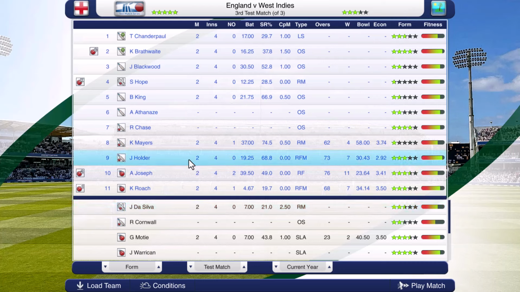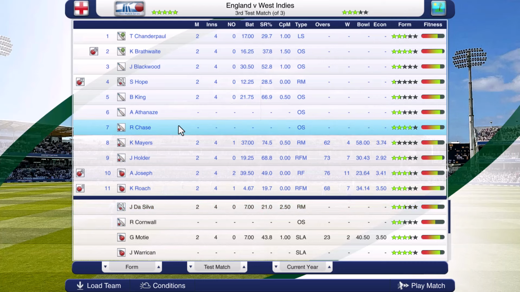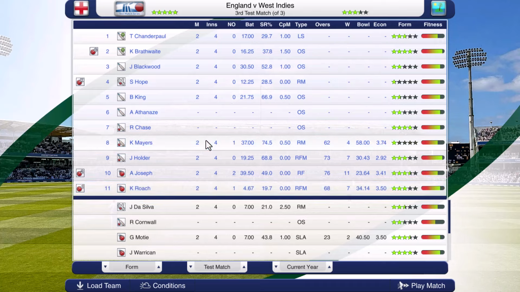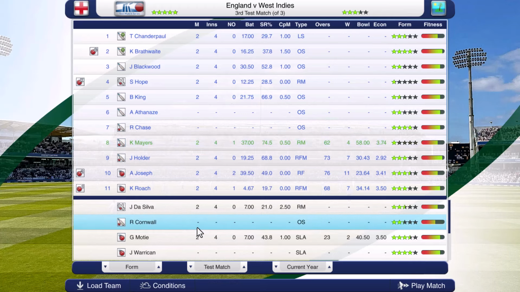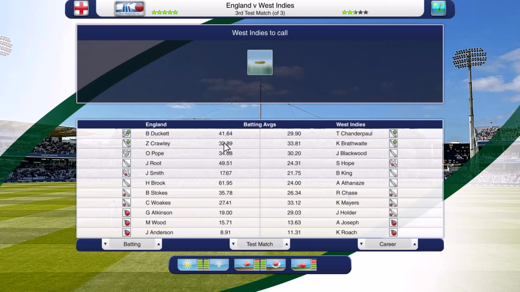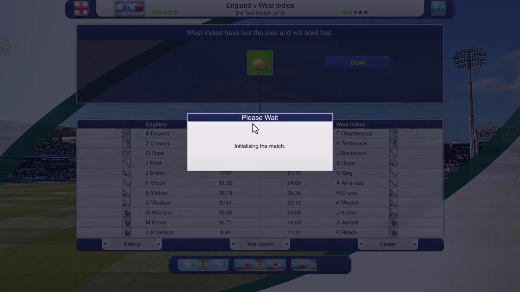So it's given us a little bit more bat with Roston Chase, but that means we're keeping all of these bowlers, and Carl Myers is currently averaging 58, and I've just been going, I think he's the guy. But he's averaging 37 with the bat, and Josh DeSilva's averaging 7, so they're the changes that we're making. It does give us another all-rounder in the team.